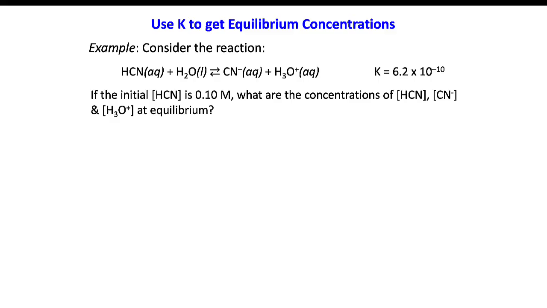And if we know that the initial condition of something here like HCN in water is as shown, we should be able to know what happens when the reaction reaches equilibrium based on this K. Keep in mind that this is a very reactant-favored reaction where almost everything is going to be left as reactants because the value of K is so low. But there will be a very small but significant amount that goes from reactants to products. So let's see how to approach this.